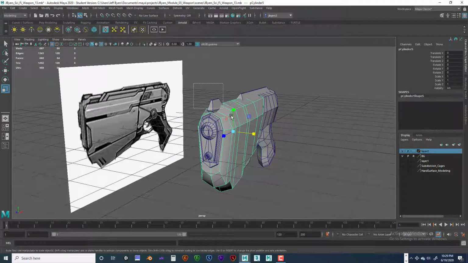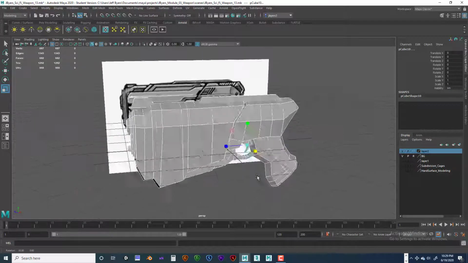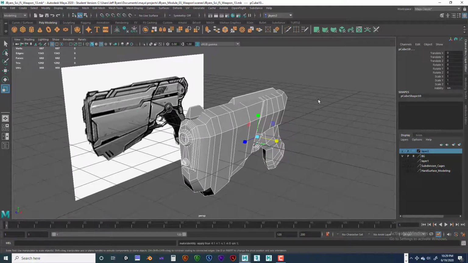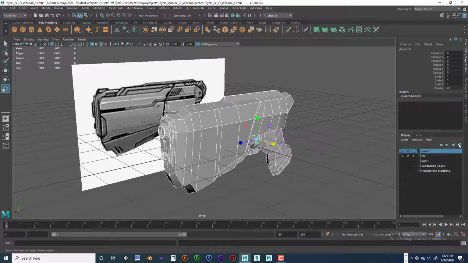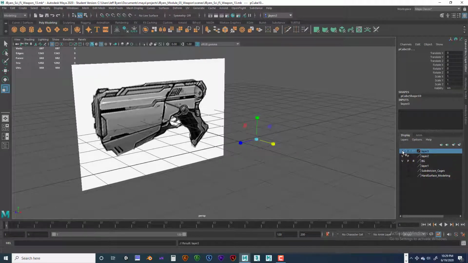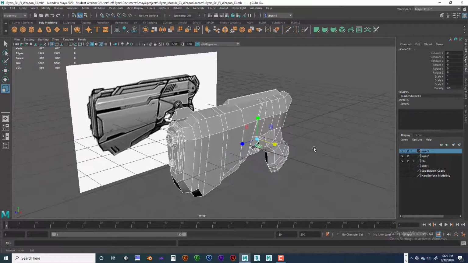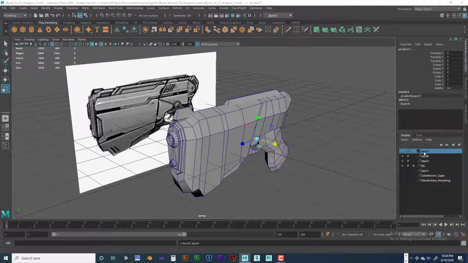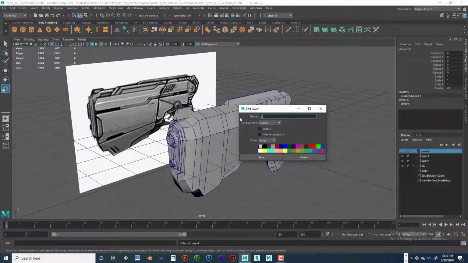I really need to save this a couple times, so I'm going to duplicate it. I'm going to select it, go to poly modeling, and delete by type history and freeze transformations, and place that in a layer. Once that's in a layer, I'm going to duplicate it, Control D, and click on another layer. We're going to call this low poly 01.